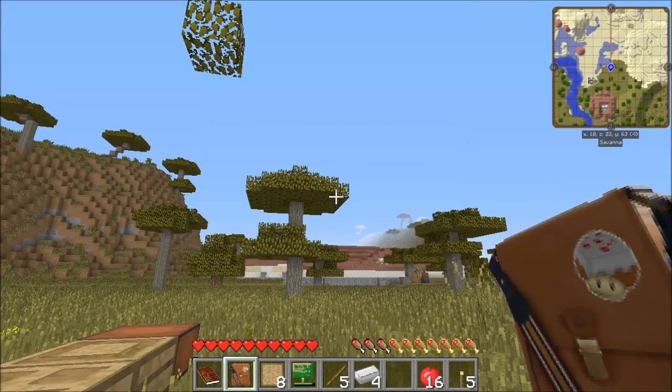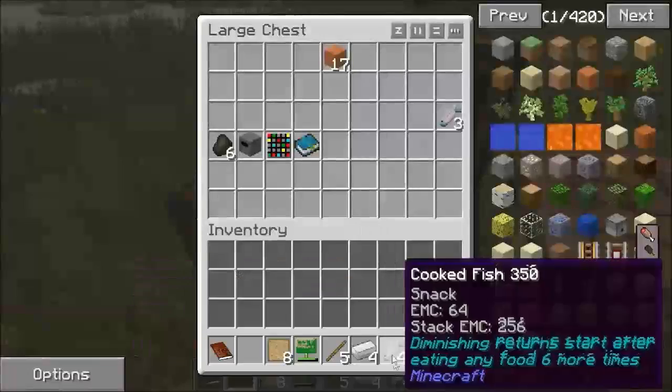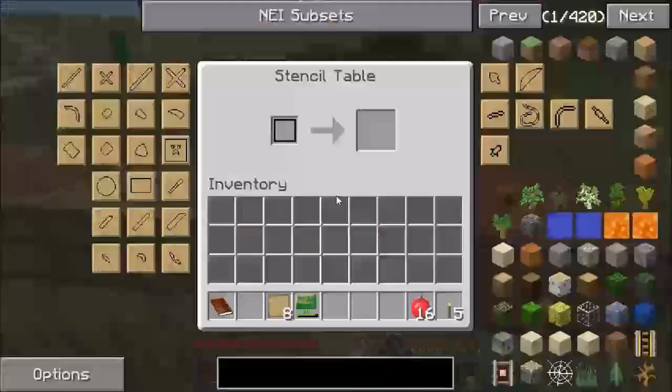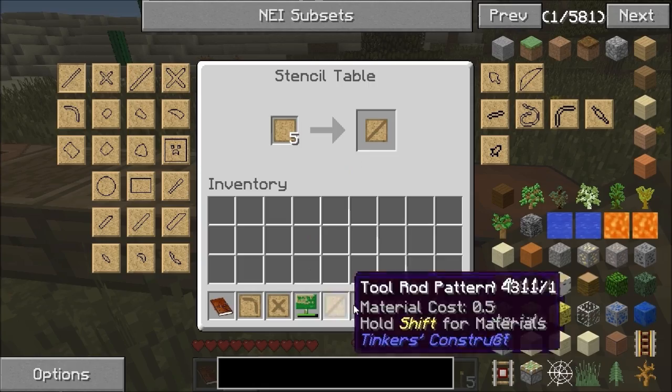Got some iron ingots. We've got some more cooked fish. All good. Let's put them in there. And let's take our things down here. We are going to want a tool binding. We are going to want a pickaxe head. And we are going to want a tool rod. Tool rod. There we go.